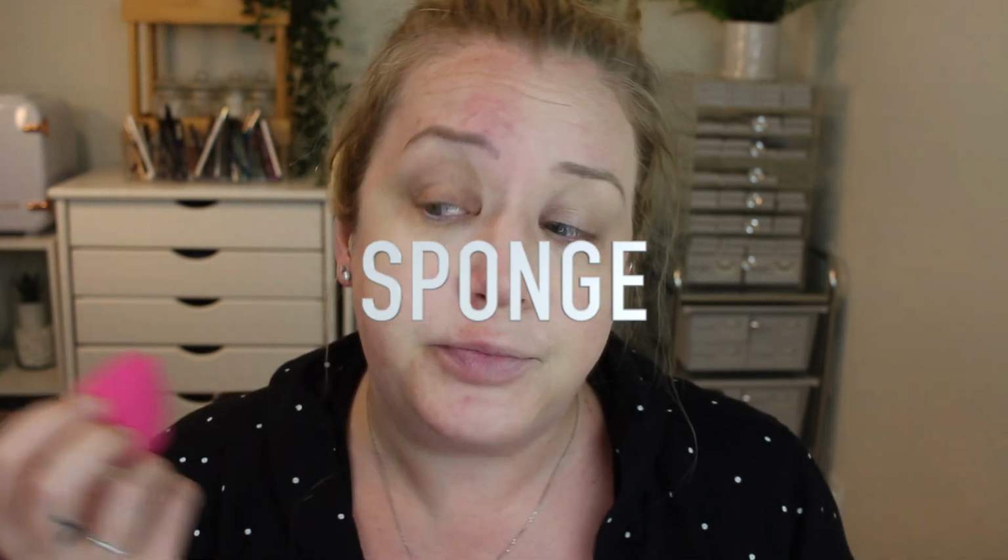Not bad with a brush. Let me wet down my beauty blender because I did not come prepared. The color match is actually not too bad, considering. I'm going to wash this really quickly and wet this down, and then use this flat surface of this Wet n Wild brush on this side and just pat everything out and see how this performs. It might perform better than it does with the brush. So we'll see. I'll be right back.